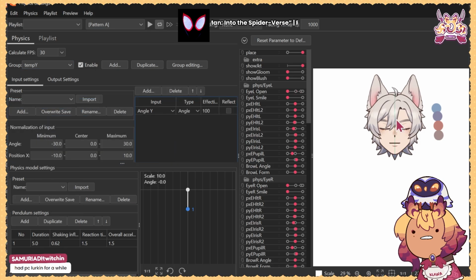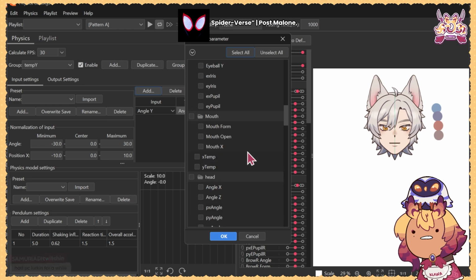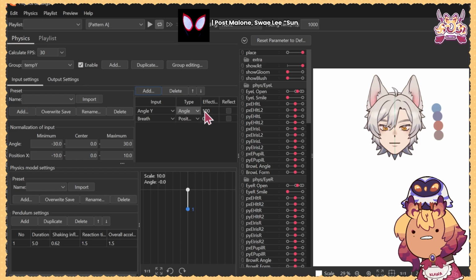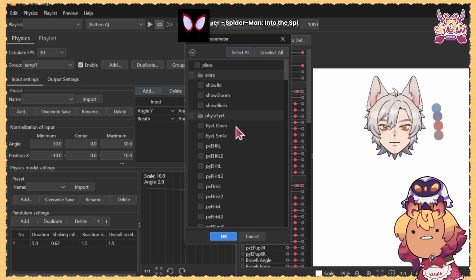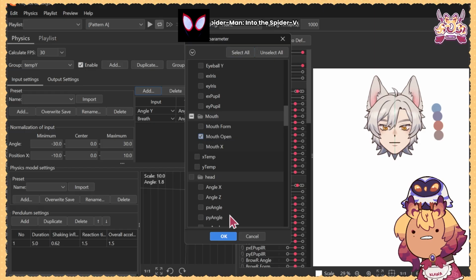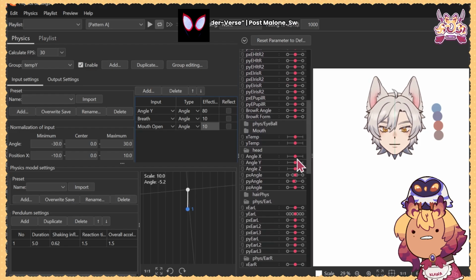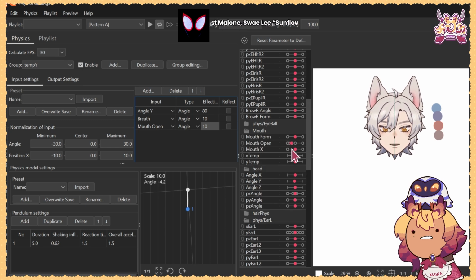And since I want to do a bit of breathing with the head, like I want it to move up and down a little bit while it's breathing, we're just gonna go ahead and look for the breath. There you go, breath parameter. Wish I could be there for you. Give me... There you go. Now there's a bit of breathing. Ooh. And I think maybe I want to add a little bit of mouth open action. Kind of like what my model does. Well, not right now, but what my model does is if she opens her mouth... Oop, it's not that one. Where is it? There's a bit of a mouth up action, you know? It's like meow, meow, meow, meow, meow.